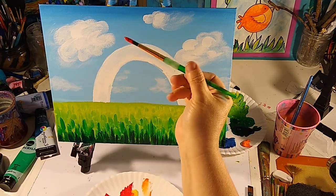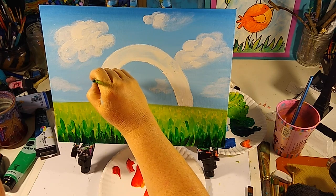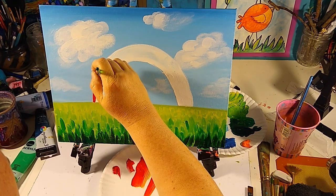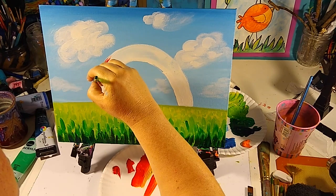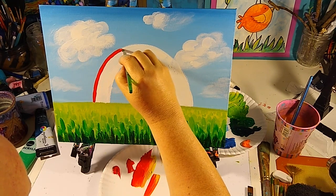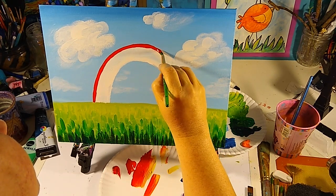So I'm going to use this medium brush and we're going to make a red section on the edge. This rainbow is a little small. If we didn't have a finite area that we were working in, we could probably just use a flat brush. But I'm going to just go in and lay in this red. Red first, Roy G. Biv. And we're just going to do a thin line of red.